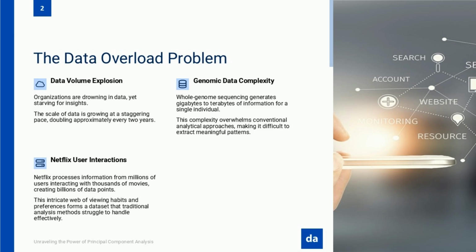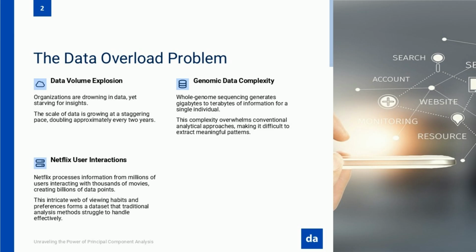This is where a powerful mathematical technique enters the picture. Principal component analysis, or PCA, offers a systematic approach to finding what actually matters in high-dimensional data. Instead of trying to analyze all dimensions simultaneously, an impossible task for humans and computationally intensive even for machines, PCA helps identify the combinations of variables that capture the most important patterns in your data.